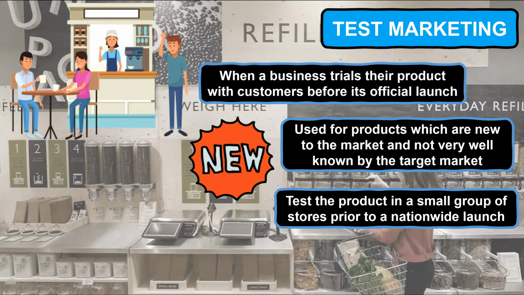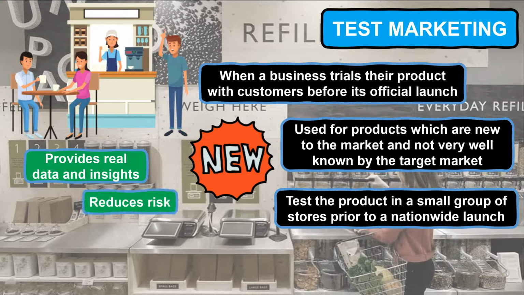Finally, how effective are the promotional materials and marketing activities that have been used to influence buyer behaviour. By conducting test marketing, businesses often receive a number of key benefits, which include gaining real data and insights, as the research is based on actual customers rather than just potential customers who participate in a survey, which in turn helps reduce the risk of a nationwide launch failing, as a business can utilise the research findings and feedback from customers to amend the product and any related elements of the marketing mix prior to the nationwide launch.